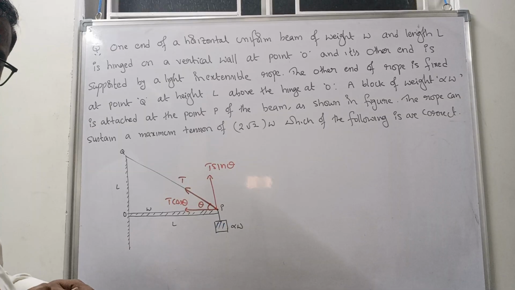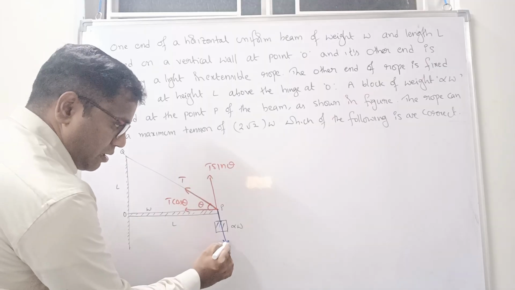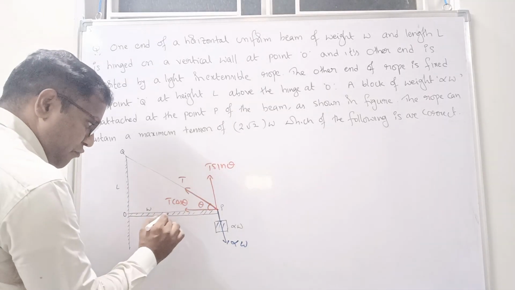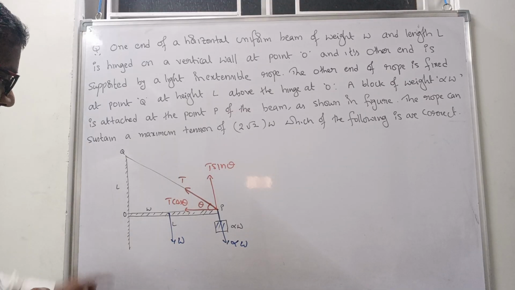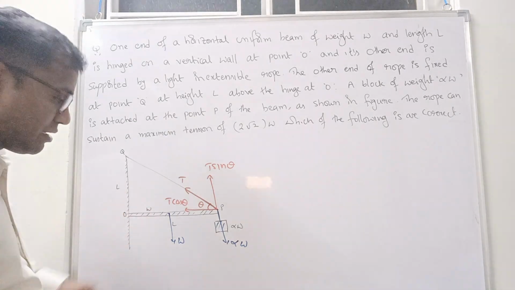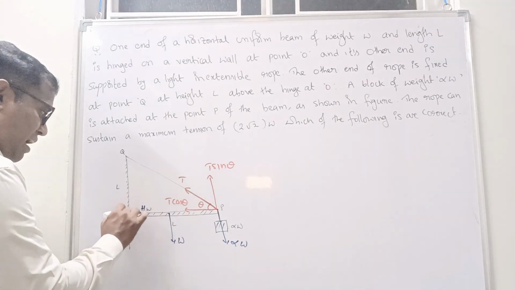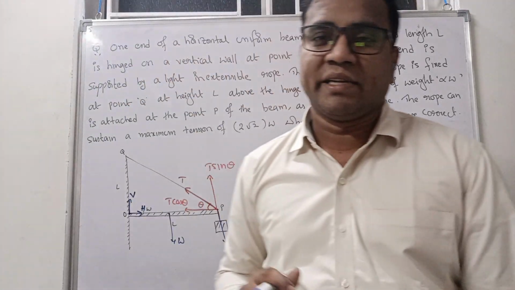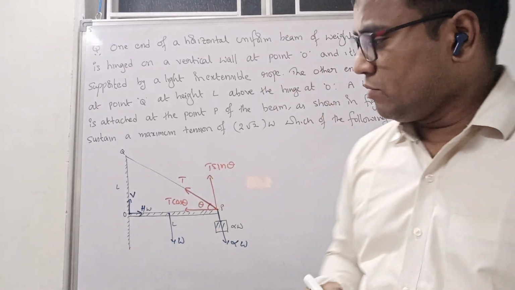Clear? And one more thing here. At this point downward, alpha W weight is there, and again the rod is there. From the center, again W will be there downward. Clear? And again, the hinge point. At this hinge point, two forces are there, one vertical and second horizontal. I will write the horizontal force as H and the upward vertical force as V. So try to understand, V and H are the vertical and horizontal forces at the point of hinge.